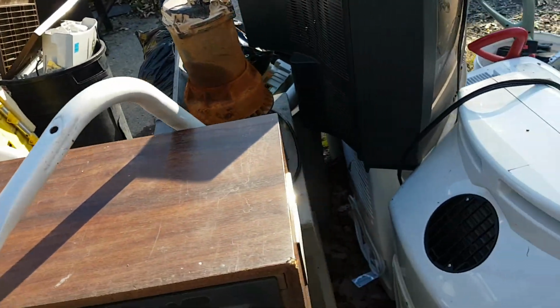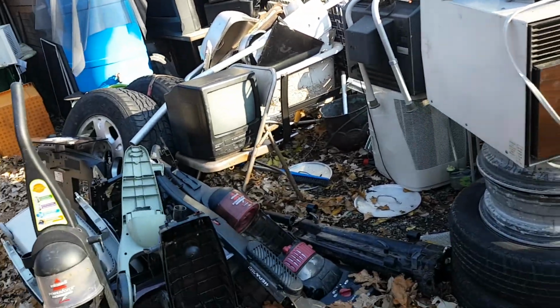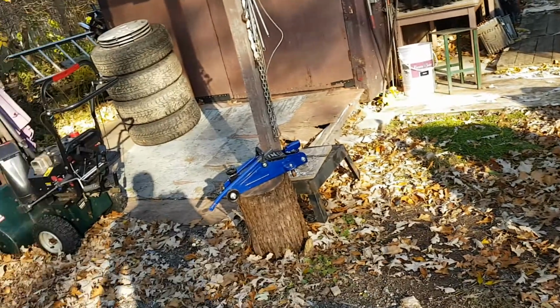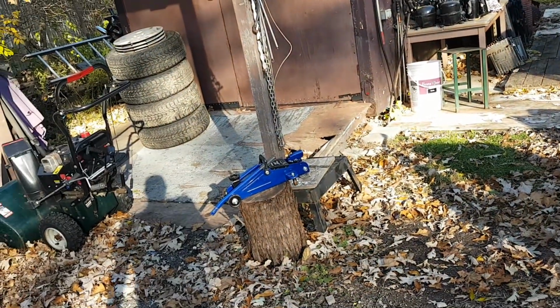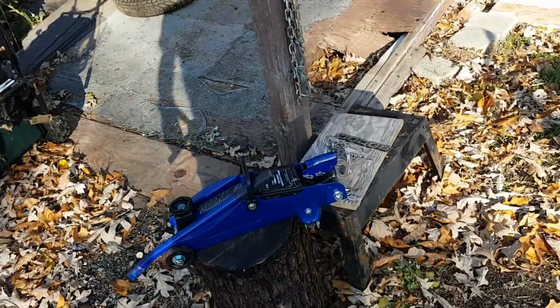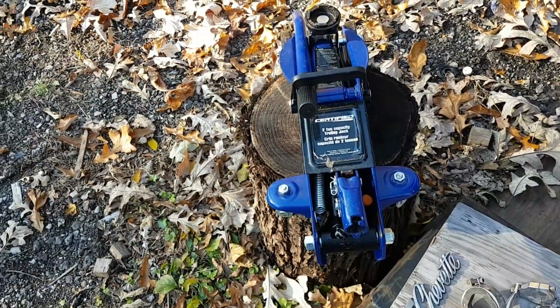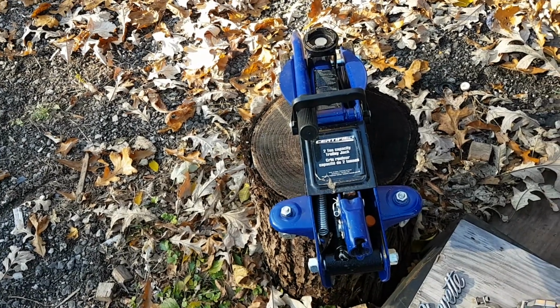But it can't be avoided. It's not like I go after the shred. I don't really. That thing, well, I can't find anything wrong with it. It's a little 2-ton jack. I don't know who makes certified. I'm thinking Canadian Tire. Not 100% sure.